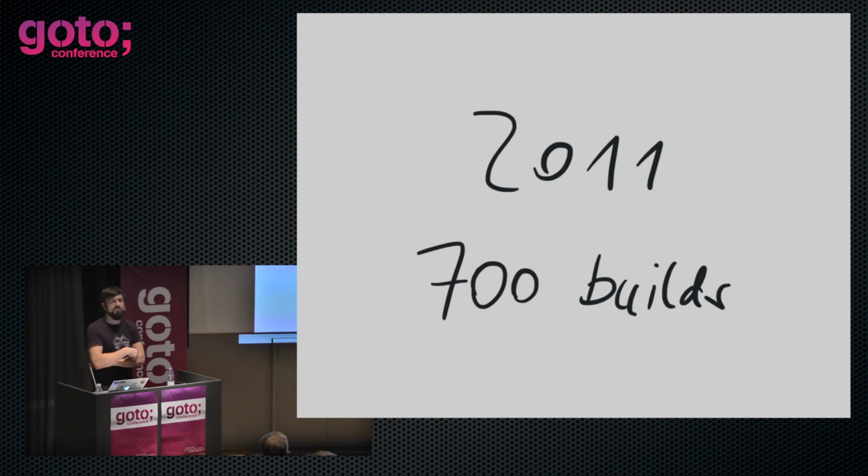We had quite a few open source projects adopt Travis CI, and we ran about 700 builds per day. That included projects like Rails, a couple of smaller projects, but it was not a lot. All that ran off a single server. We had one box that basically ran all of the tests. It was virtualized using VirtualBox. It was a pretty ghetto setup in all, but it actually took us quite far.